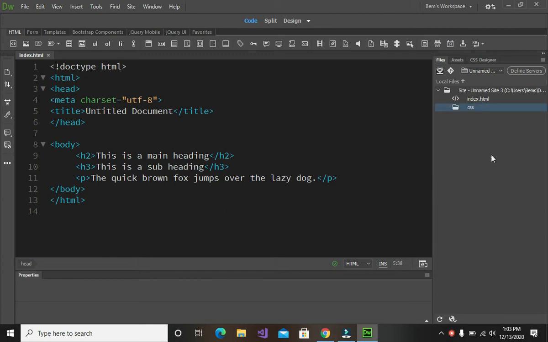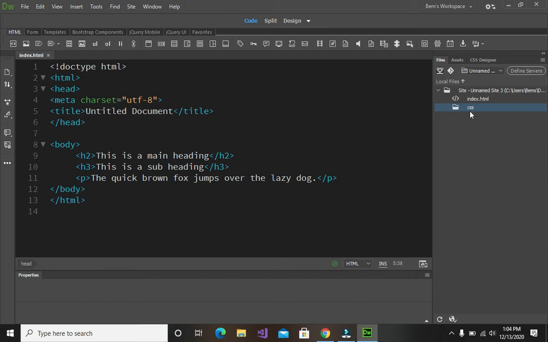Now, in our previous videos, what you have seen is that every time we create a new Sass file, Dreamweaver automatically transpiled the Sass file to create a new CSS file. But with partial, it will not transpile the Sass into a new CSS file. So let's create a partial Sass file.